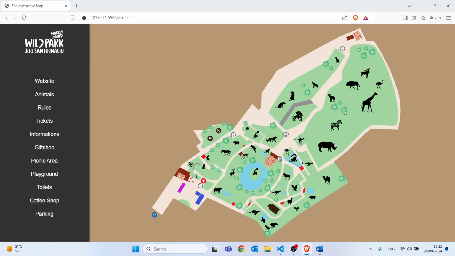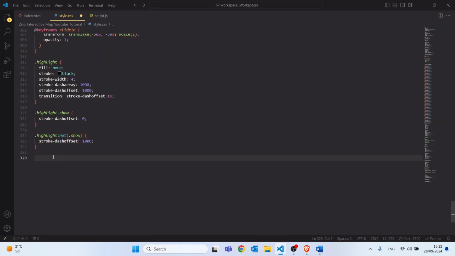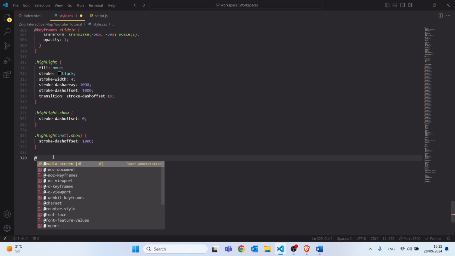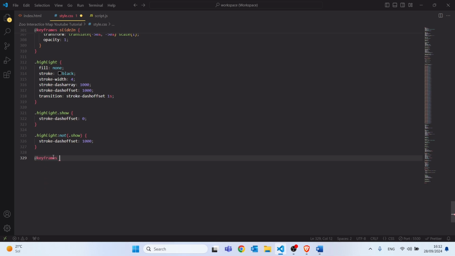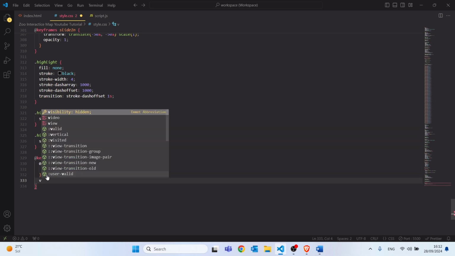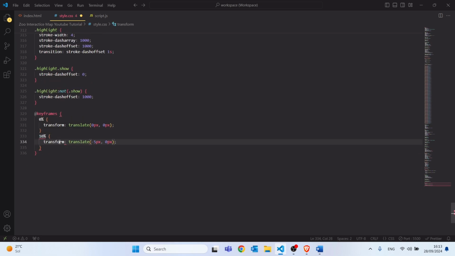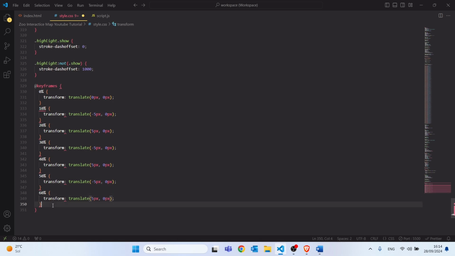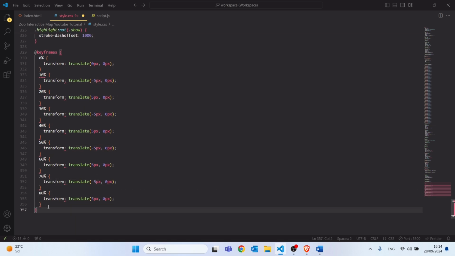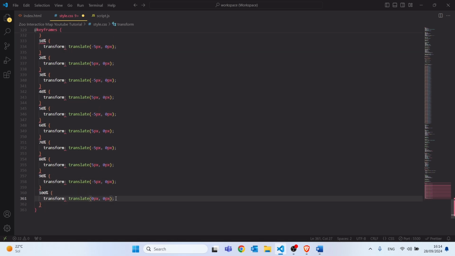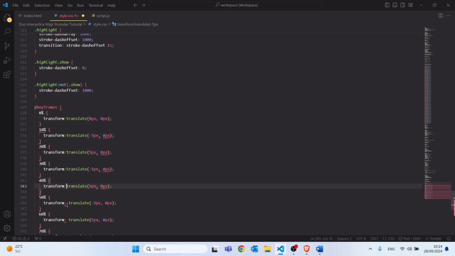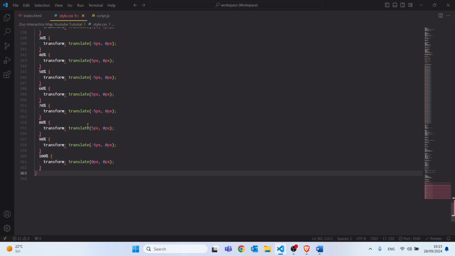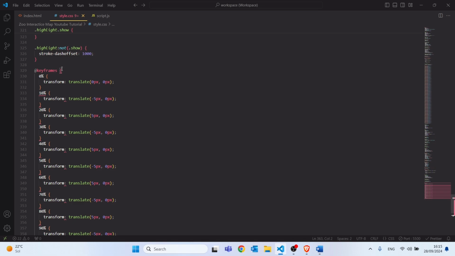Let's start by opening VS Code once again, and in the CSS file I will create an effect called shake using @keyframes. And at 0% I will write transform translate, and then I will set the pixels to 0 and 0, meaning the current position. Then at 10% of the movement I will set -5 pixels and 0 pixels, at 20% 5 and 0, and I will keep alternating these values until 100%, tweaking them until I'm satisfied with the result.